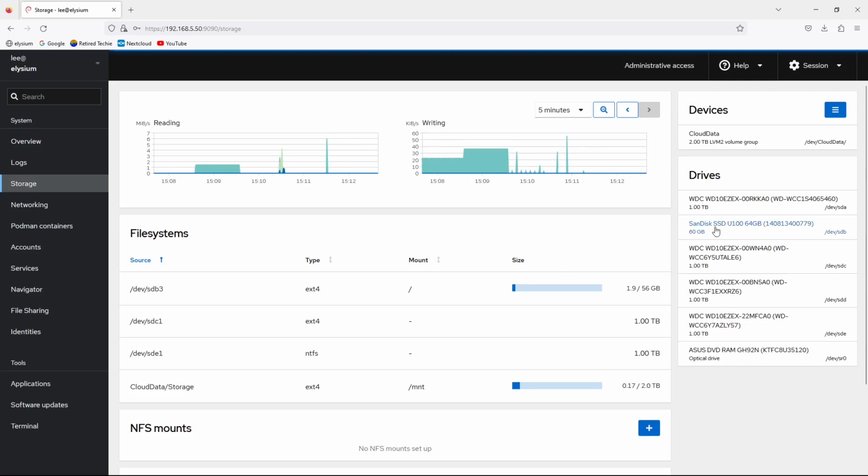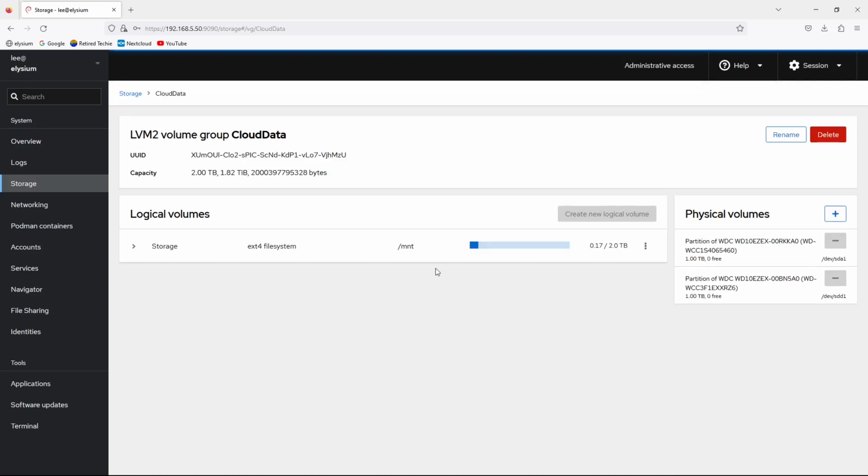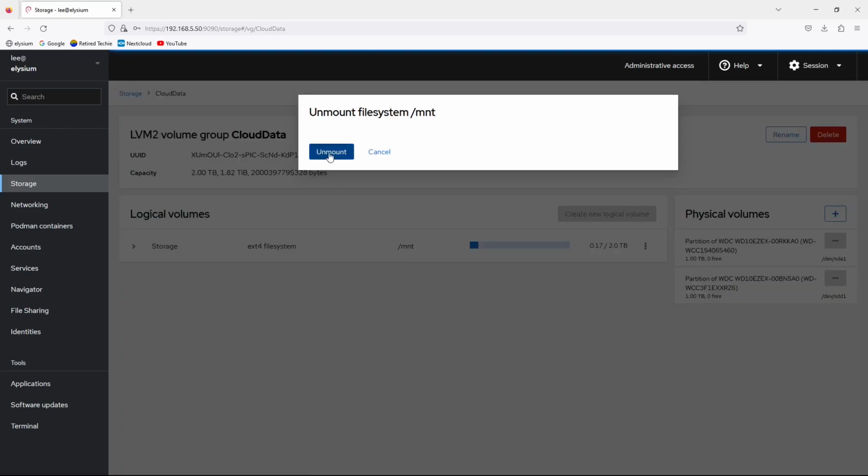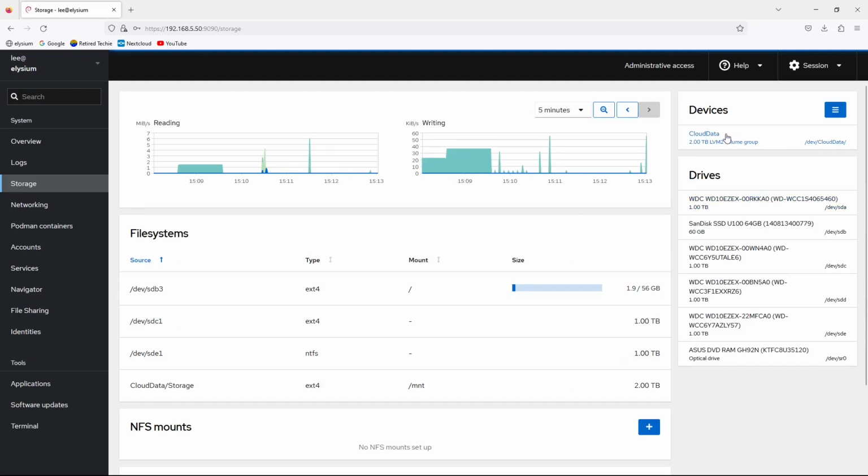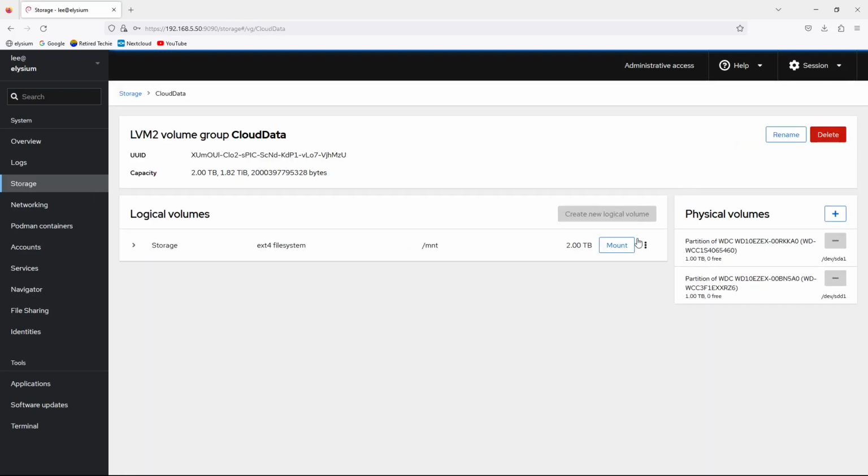Now I also want to deactivate the storage, the LVM, so I can use those drives. As long as it's activated and is recognized as a group, I won't be able to use them. So you can see I have no devices now under devices. The LVMs have been deactivated, so I'll be able to use those.